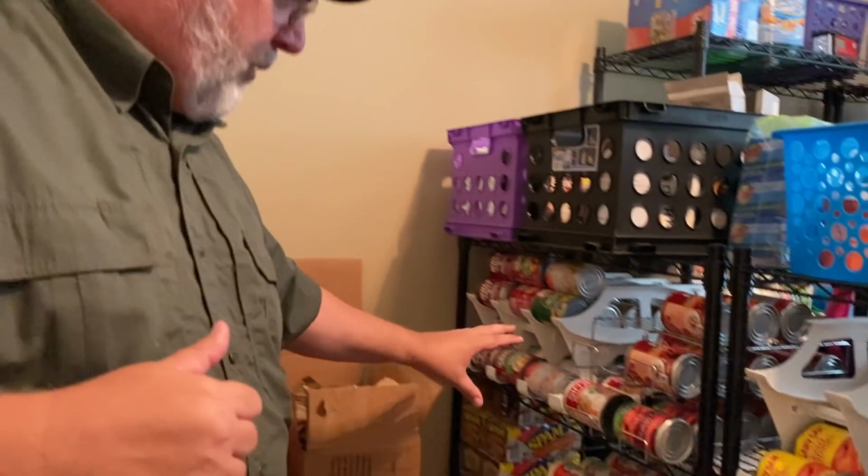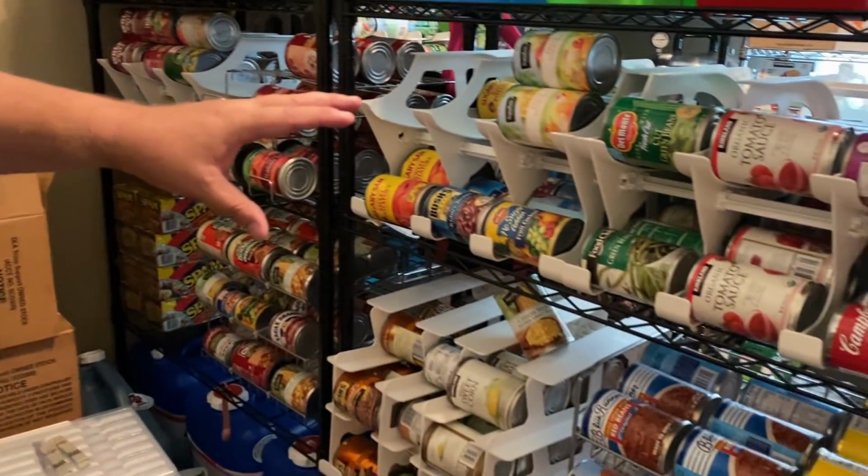And by the way, if you're going to start counting, I just want to give you a little heads up. This is not our entire food store. This is just what we have brought here in the room so that we can have this conversation. Cans, a bunch of cans, as you can see, with a variety.